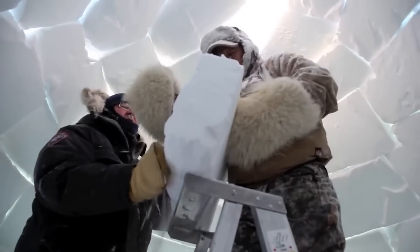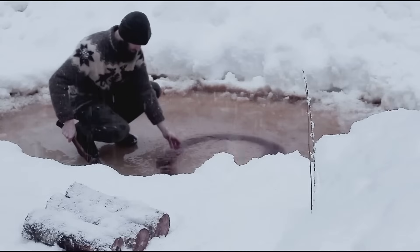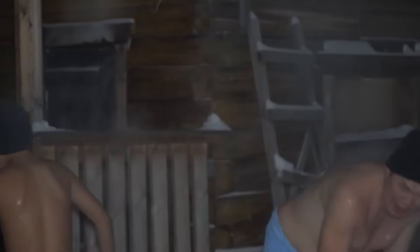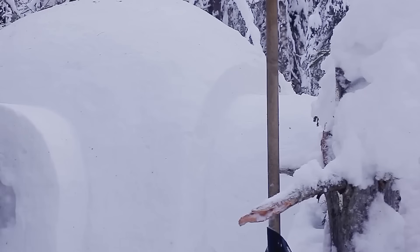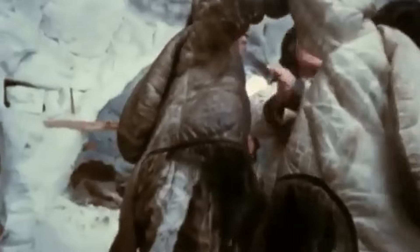They could adjust the size of the ventilation hole using simple snow blocks, kind of like adjusting the volume on a radio — except instead of controlling music, they're controlling their home's temperature. The ventilation system actually helps prevent the igloo from melting. When warm air hits the snow walls, some of it turns into water vapor. If this vapor couldn't escape, it would build up like steam in a bathroom, eventually making the walls wet and weak. But thanks to the steady airflow, the moisture gets carried away. On particularly cold days, you can actually see the igloo breathing — the warm air leaving through the top vent creates a tiny cloud that puffs out like dragon's breath.